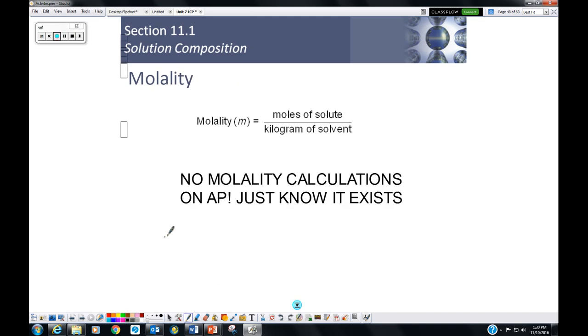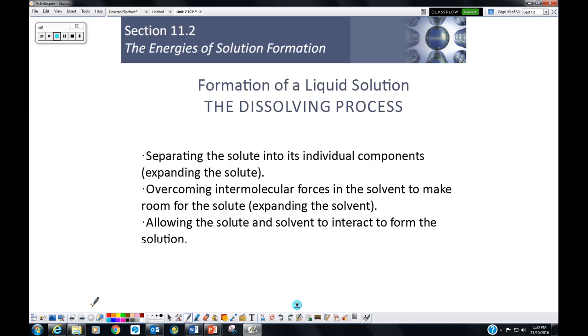So as I said before, molality. From molality, you don't have to do a calculation on the AP, but even if you did, molality is a pretty simple calculation. Moles of solute over kilograms of solvent. But in my Chem 1 class today, I said kilograms of solution, and I had to go back and fix that. So they'll get that wrong on the test now, as well as anybody that watches that video. Actually, I put a note in the video.